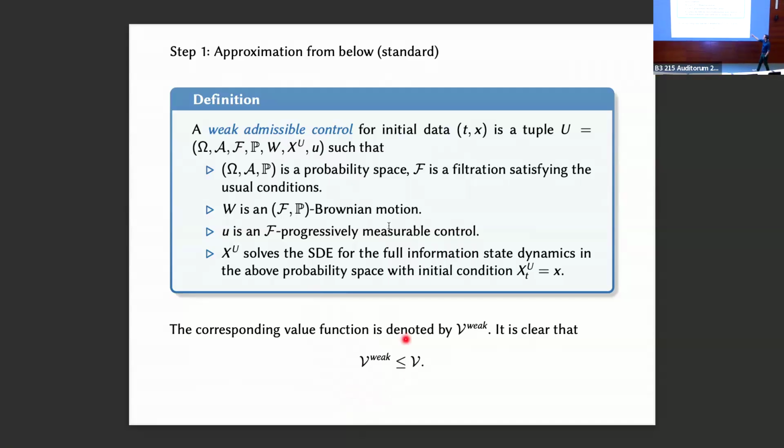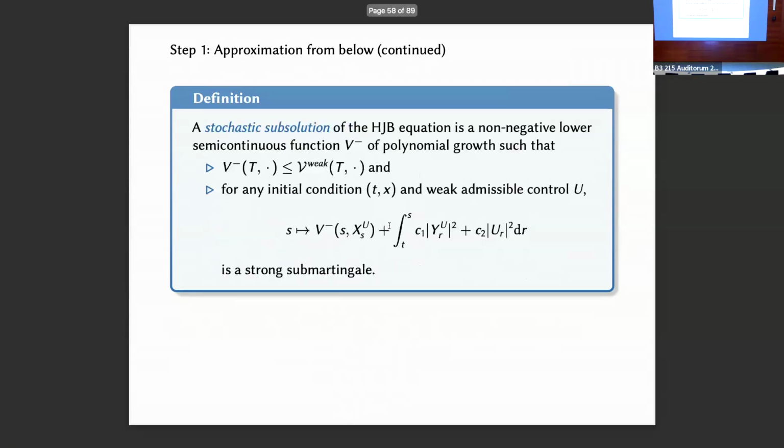And the advantage here is that now we've broken this evil cycle of, well, we first have to choose the control, then we solve the SDE, and then the SDE gives us the filtration, and then we have to make sure that the control was actually adapted to that filtration. This is now broken in this weak setting because here we fix Brownian motion, filtration, fix U, and then we solve the SDE. So this is a lot easier. This turns out to be a standard problem, so we can do the viscosity supersolution characterization in a classical way.